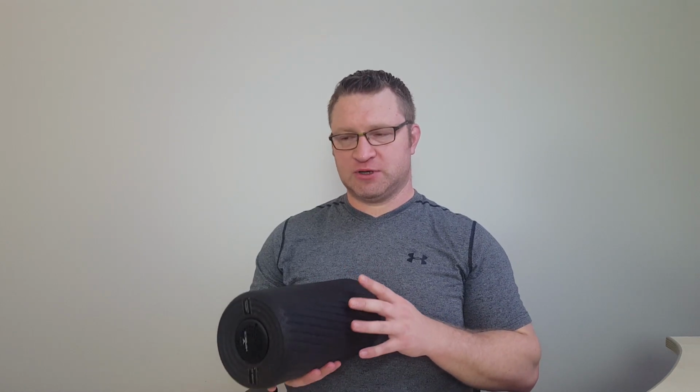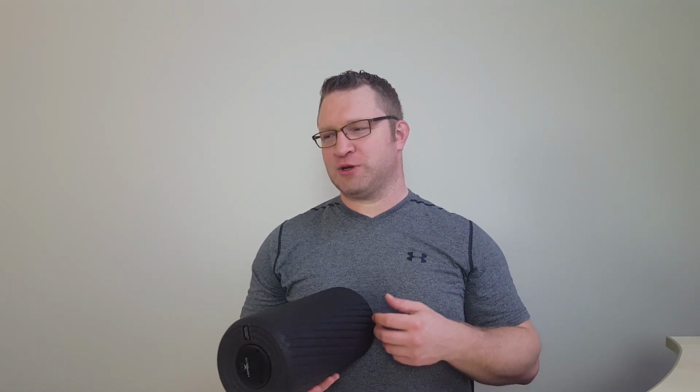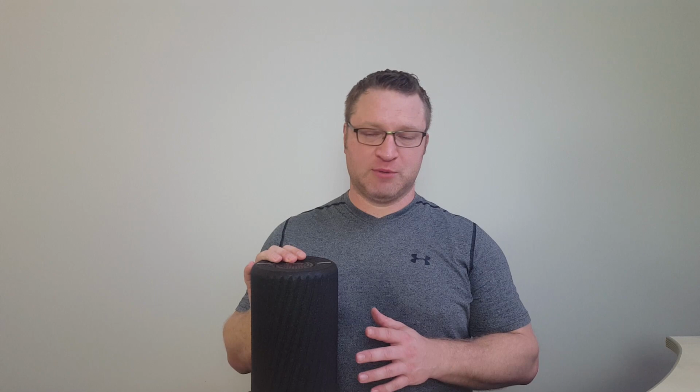The point of the foam roller is loosening up the soft tissues, not the hard parts of your body, not the skeletal system. You're going for muscle tissue, you're going for connective tissue and so on. You're not going for bone or joints. Make sure you never do that. So not on the elbows, not on your knees, especially not on your vertebrae, not on your spine. Stay away from that. Not on your shin bones, you don't want that. Only on soft tissue. That is the key principle when you use this kind of foam roller, because the vibrations can be so intense that you actually create injury.